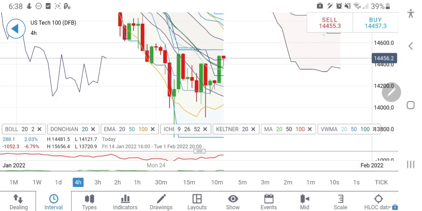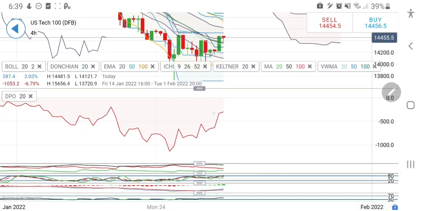Once it breaks 14,300, it will slide towards 14,200, then 150. This zone is also important. Once it is broken, it will slide heavily towards 14,000, and lower levels can also be seen. On the flip side, once it breaks the 14,500 zone, we might see a little resistance at 14,560. Then it will fly past 14,600, and 14,740 levels can also be seen.